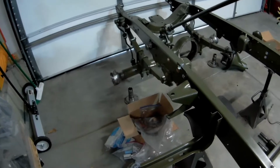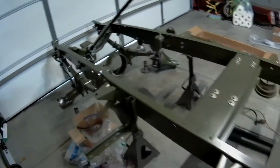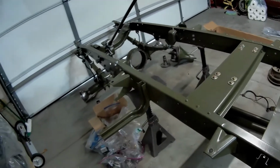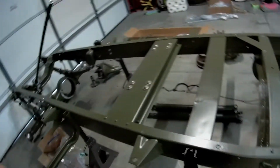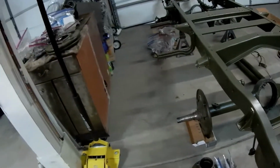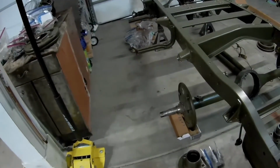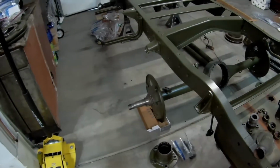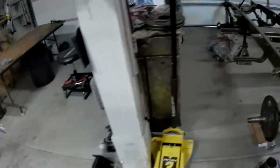So it will not be too much longer before I have a rolling chassis. I think the rear brake drums are the only thing I don't have done yet. I gotta find somebody who can do them in town, so I have them turned. But super excited, lots to do now.